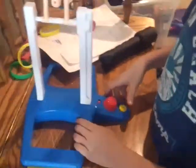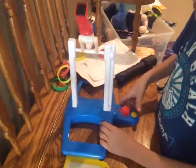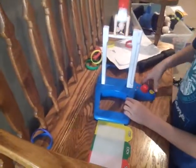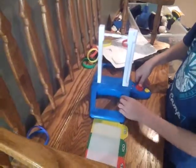Here's the GoPro. So all you have to do is touch it like this. Spin it and the red button's a release. It's pretty hard, guys. Hard to get used to.